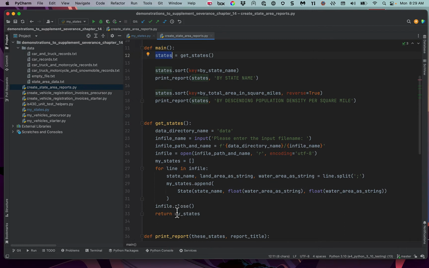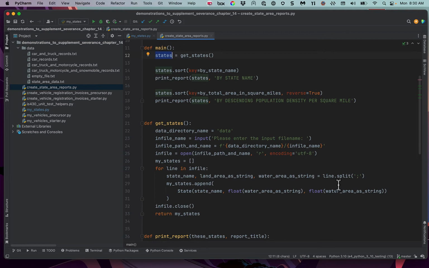In get states, we're prompting for the file name and we're opening the file. We're creating an empty list to hold the list of my states. We're using a for-in to read the file. These data happen to be split by a semicolon, which is unusual, but that's how I did it.